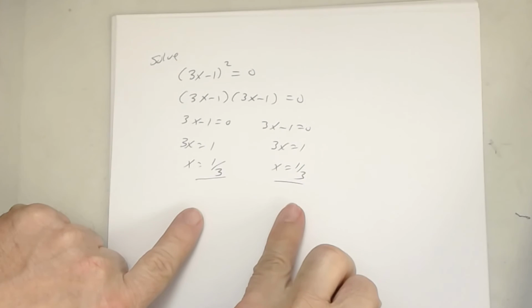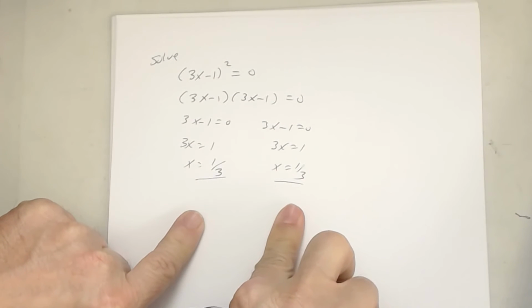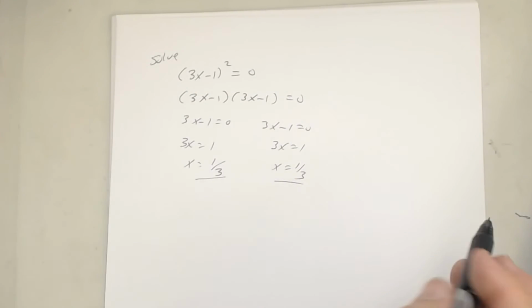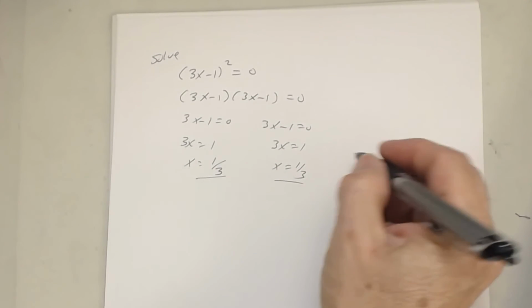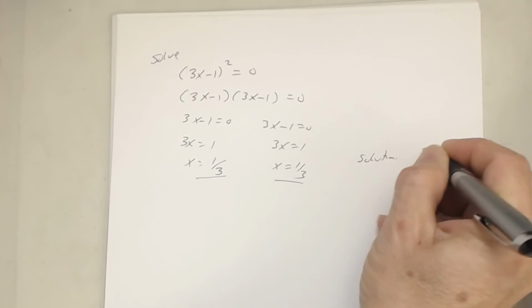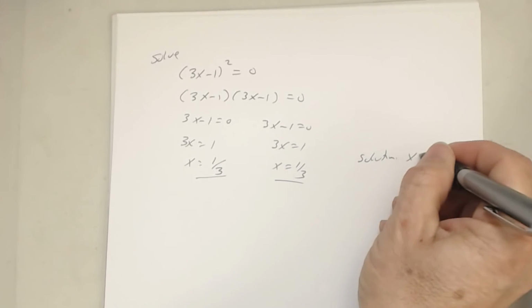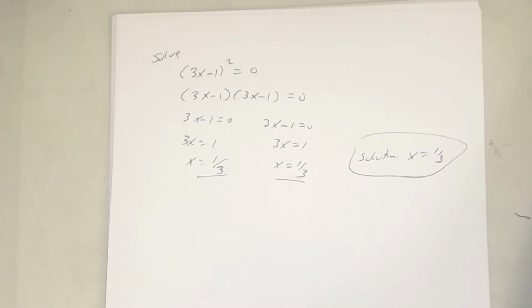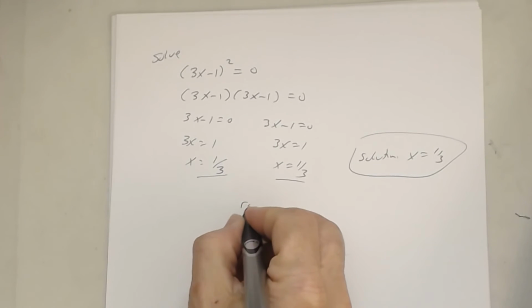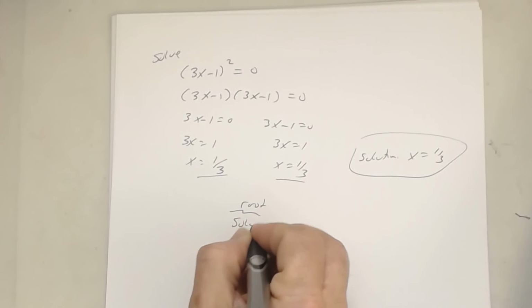How many solutions did I get? 2, but they are identical. So there's only one distinct solution. So you're going to learn in another course, college algebra, that there's only one solution, x equals 1/3, but it's called a double root. We're just going to say x equals 1/3 is your solution. Just know that in a future course, it's called a double root because it occurred how many times? Twice. And the root means the same thing as solution.